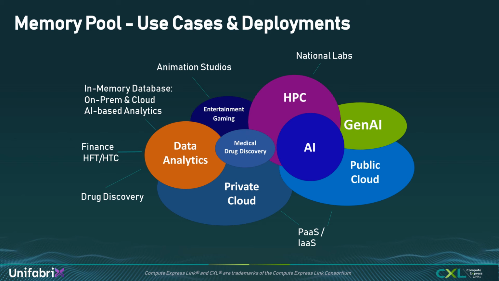On the upper right-hand side, we can see Gen AI. We discussed it: we need more memory to hold the large models, which specifically require terabytes of memory. In a memory pool, we can hold terabytes of memory, enabling a single instance to hold large models, and thereby provide a specific implementation for each use case. Other use cases can be HPC and number crunching, like national labs in the US. They require lots of memory per compute node.